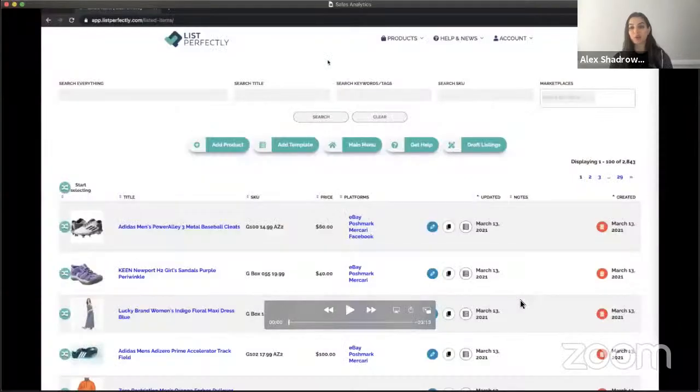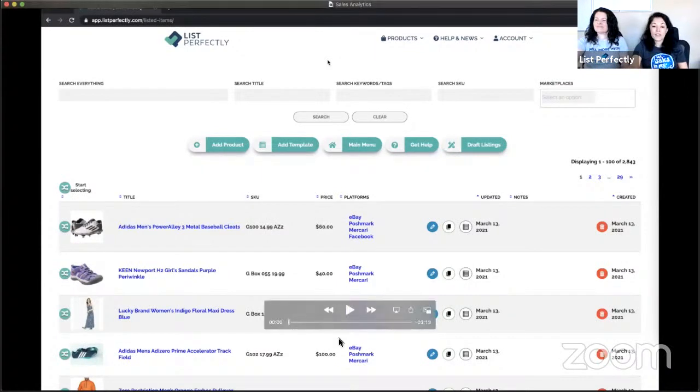So one thing I love, especially for pro users about the CSV downloads, is that you can actually use that CSV to upload your listings to other platforms that we don't yet support, like WooCommerce or BigCommerce. You can just download that CSV, which they're about to show you, and upload it to those platforms we don't yet support. Exactly. Thank you for saying that, Alex.